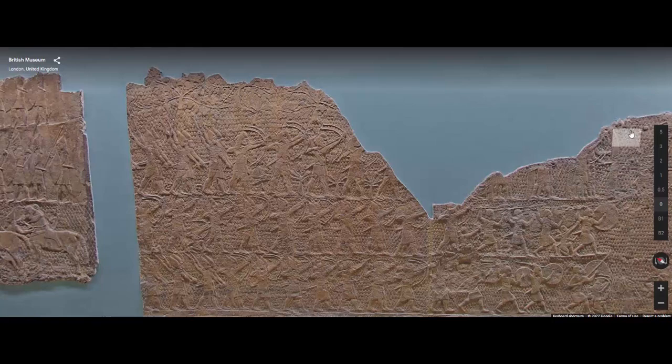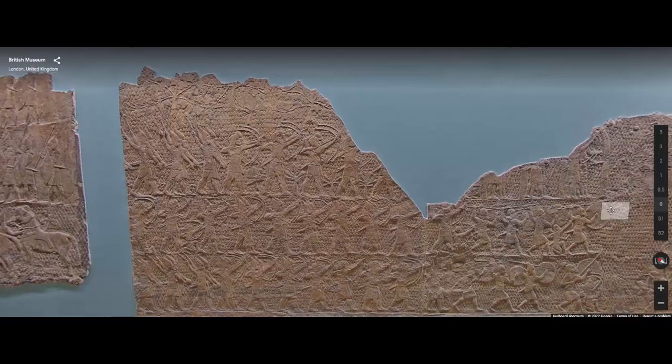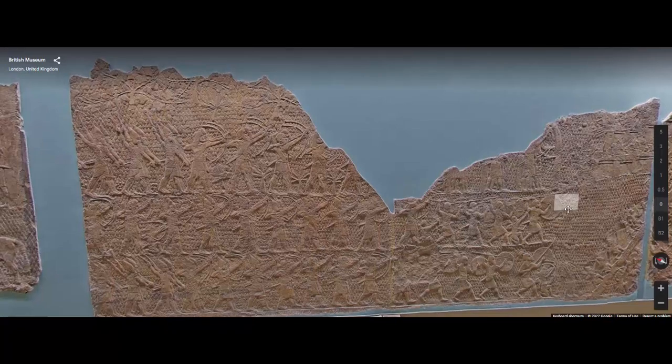Here's another interesting one. This is a form of a shield too. This vertical looks like a wall with a curved top. And we understand from some biblical vocabulary there were small shields and large shields. The larger shields would be carried by a shield bearer. And so here from the scene you can appreciate how in the ancient world there were shields that were too big for the immediate warrior to carry. He would have needed an assistant.